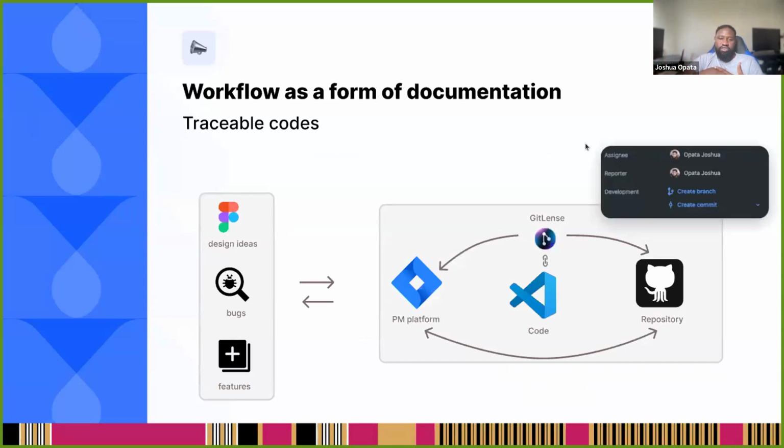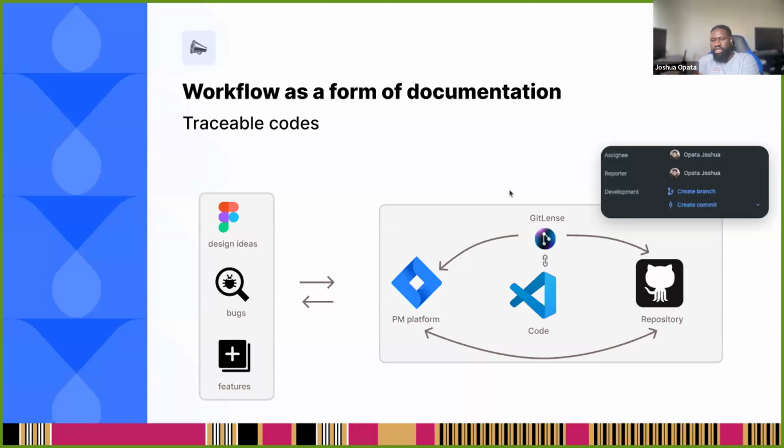Okay, this is kind of my own suggestion. This is what works best for me in my experience, so it's not really any form of a standard I'm trying to put across here. But let's imagine before the whole project or a whole task is started, the common way it comes through is through a Figma or a design idea, or a bug or new features. So let's pay attention to the Figma design one, okay?